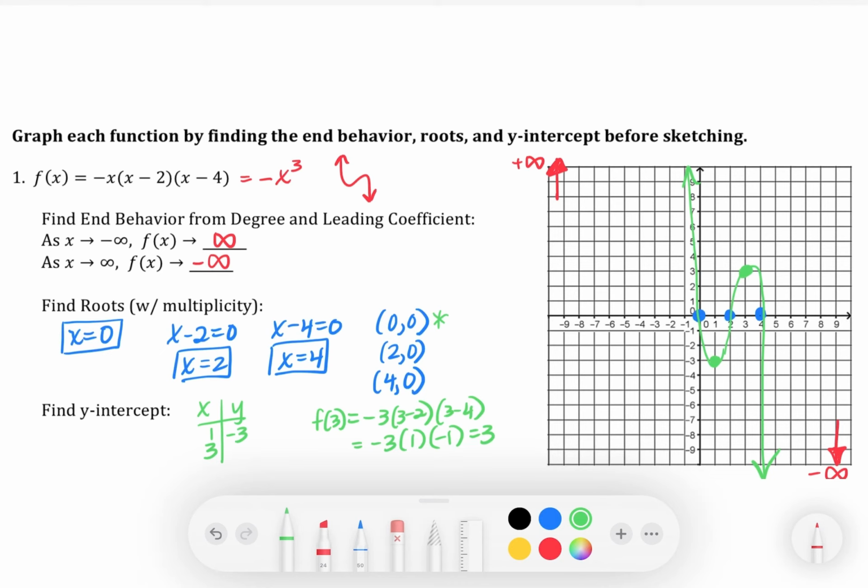So there we go. We have our graph. I'm going to go ahead and fill it in blue, a little bit heavier, so we know that this is the correct graph. We start from positive infinity, pass through 0, turn around, pass through 2, turn around, and go off to negative infinity. That right there is a sketch, or this one is actually more of a precise graph because we have some points in between. But that is a sketch of the function that was given, f of x.